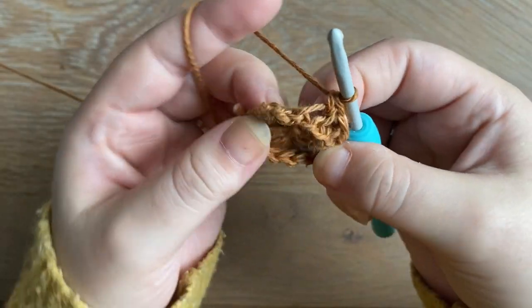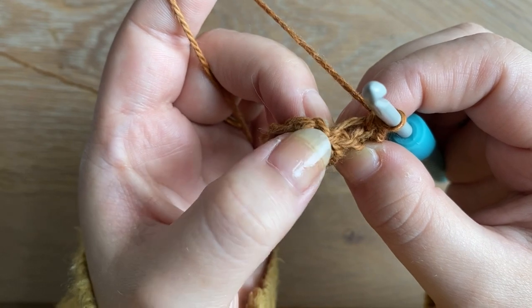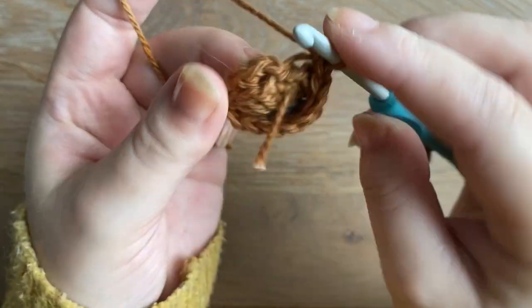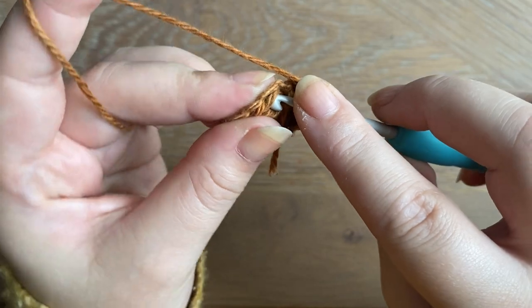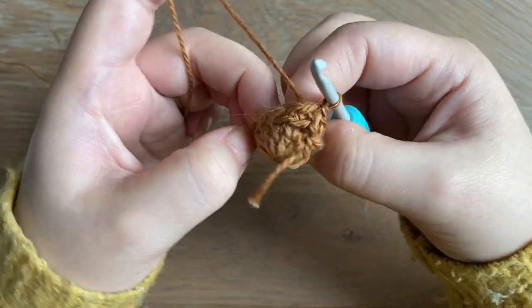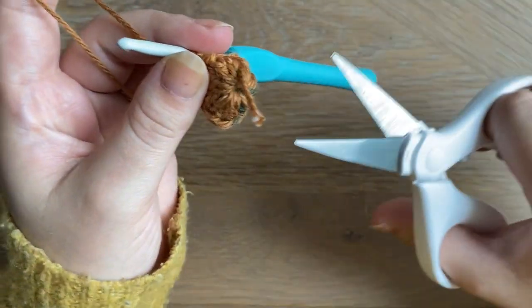And that is our last single crochet done. So we're now going to slip stitch into the top of the first single crochet that we made. So not the chain, but the stitch. I always find cotton yarn hard to work with because I'm normally working with acrylic yarn. So bear with me, guys. Okay, so slip stitch there, we're just going to turn it in the right way, and we're just going to chop off that little tail end because we worked over it.